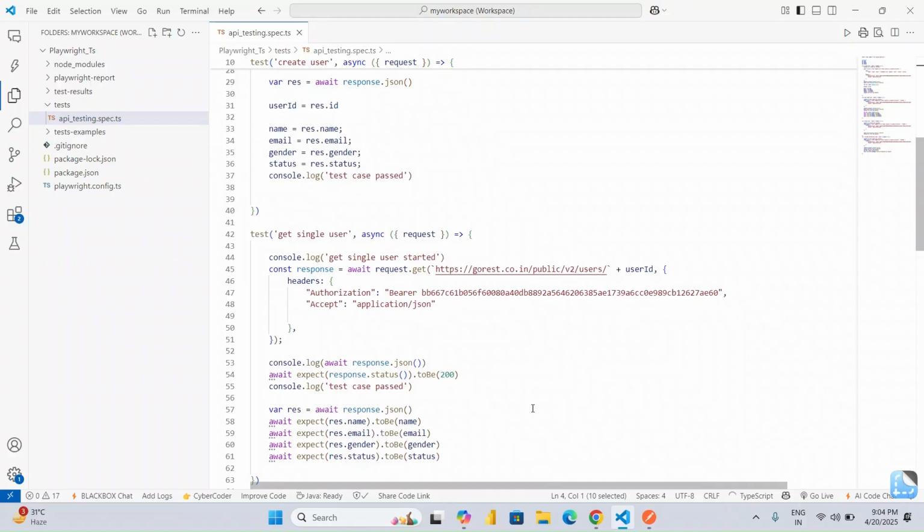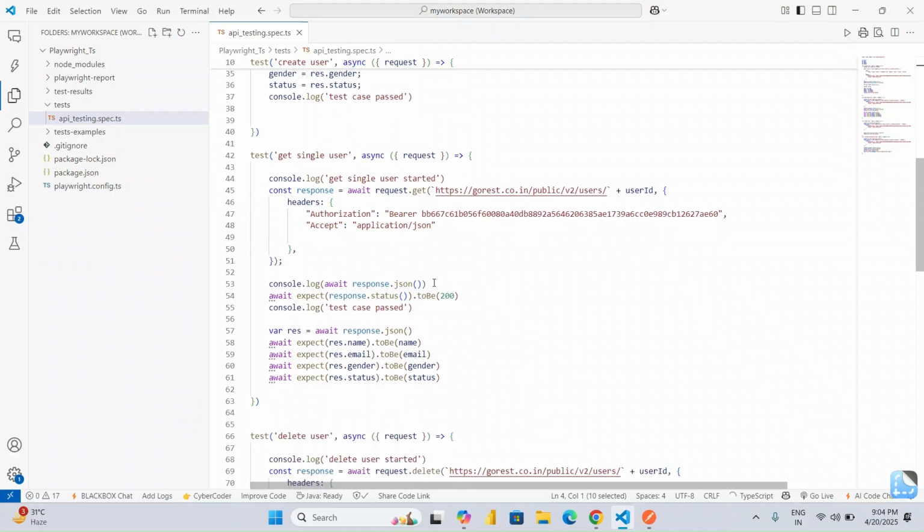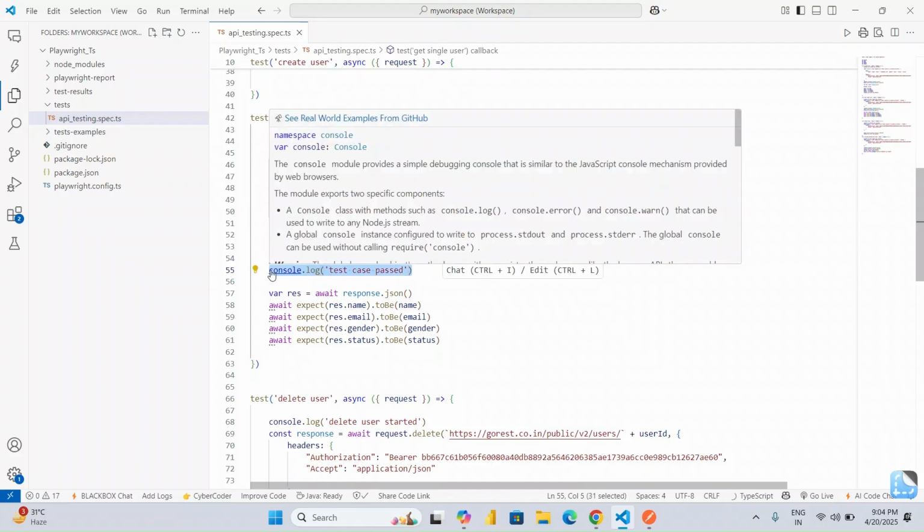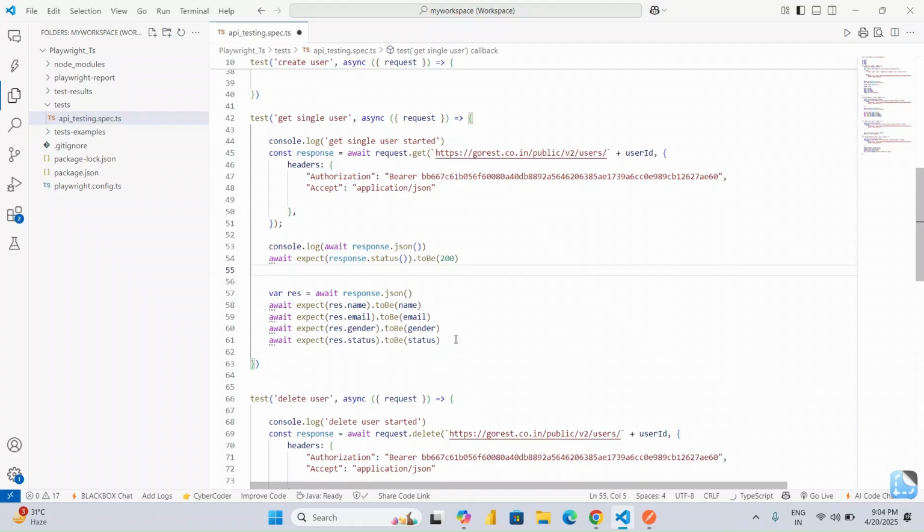For that, the same authorization and application JSON, and we will console log the output, and then we are verifying the status to be 200, and then console log test case passed. We can bring this down here, let me do it.